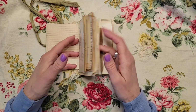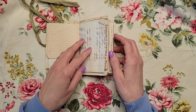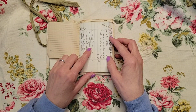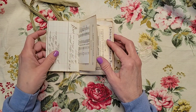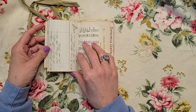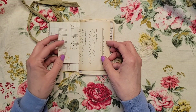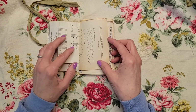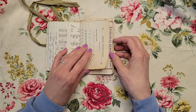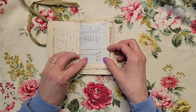I believe it's 1877, and this is the first piece of original antique paper that I ever tore on my own. I just tore it, got the ruler and ripped it. But it is just beautiful. It's a long ledger piece that I found. I don't know where I got it, but I love it. Beautiful antique, beautiful vintage, shorthand.